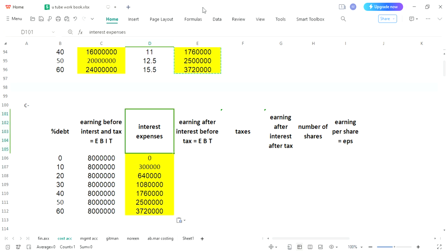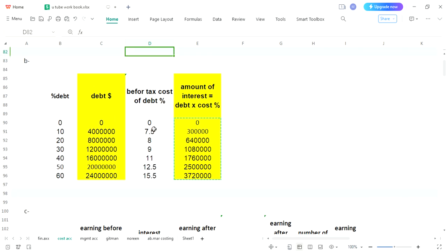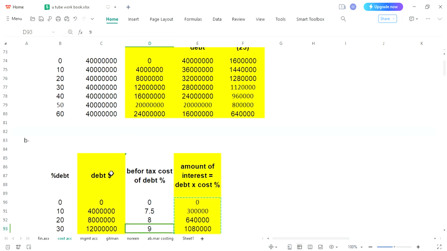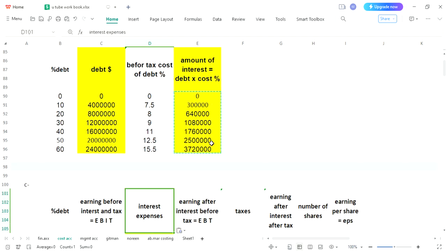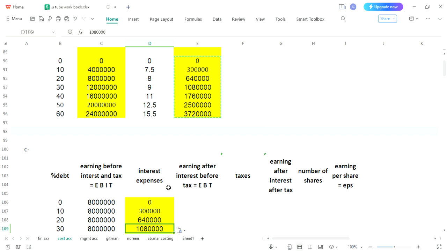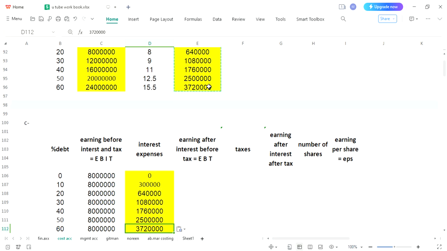Earning before tax was given in your question and we need to put interest expenses, and as I said in part B, you have already calculated this interest by taking the percentage given in your question. It's not yellow, it means it was present in the question. So that 4 million was calculated in part A. This was your debt section and you took the same amounts over here and then applied the percentage given in the question. So the amount of interest on debt was calculated this way, and from here you have imported these interest expenses from the previous part to here.